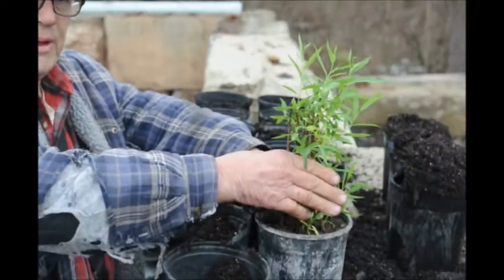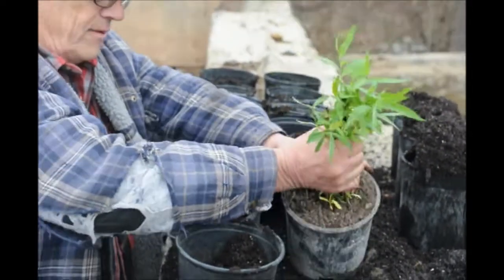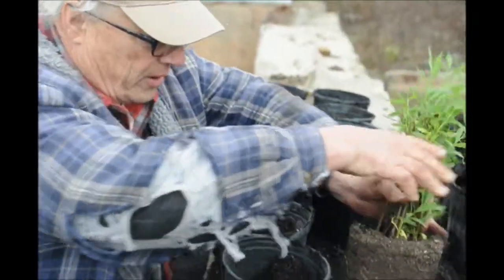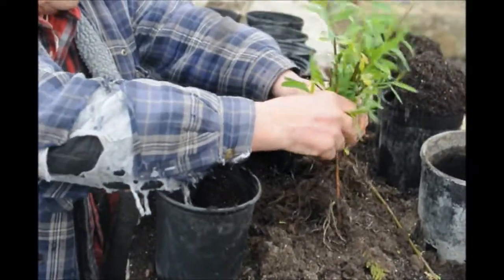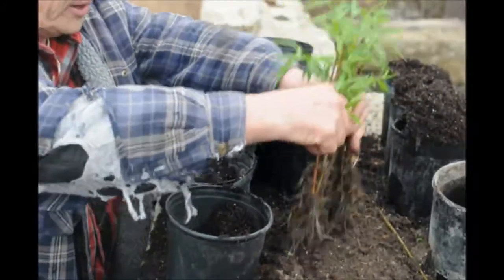This is Bill at Highland Hill Farm, and today I'm going to take these weeping willows that I've rooted out of a pot. You can see the roots coming all the way around. And I'll just shake it apart. It's a fairly dry blend today, and that's so that it falls apart easily.